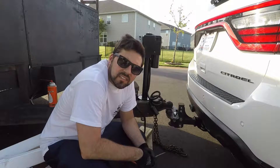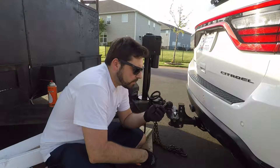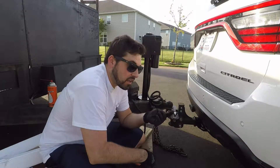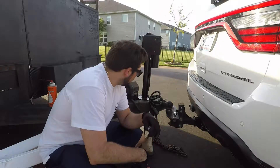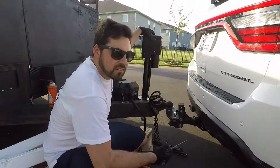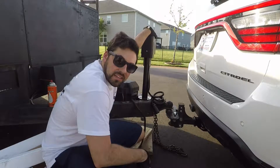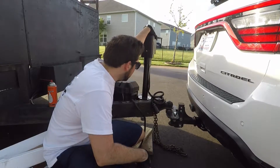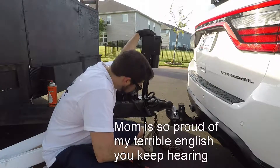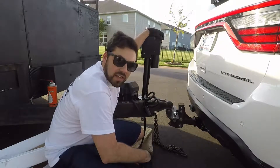Nothing's ever easy, I swear. I didn't like the look of these old bolts, so I went to look in my inventory to see if I had fresher ones — I don't, so I'm going to run to Lowe's and grab some. But I was looking at the alignment when I turned this, and apparently those three holes are not equally spaced apart because there is only one orientation this thing will fit in, and it is facing forwards. It just barely nicks this little light bulb housing.